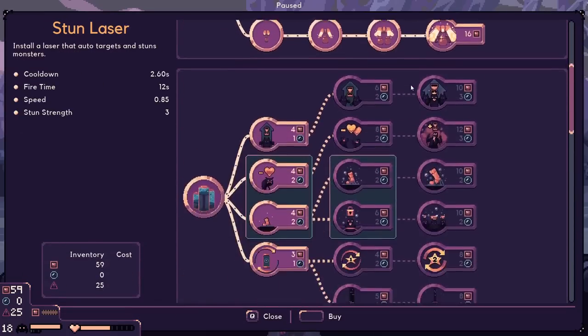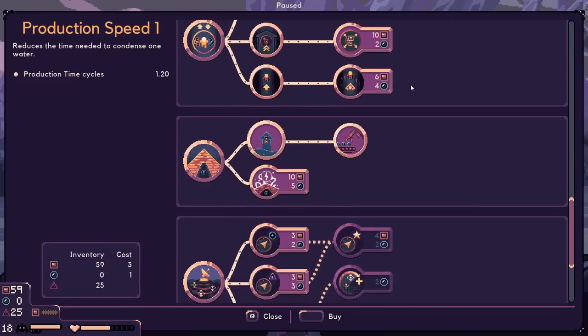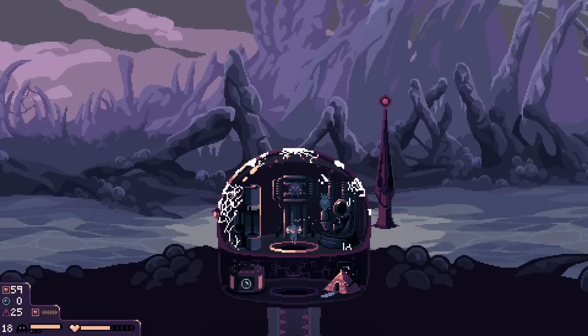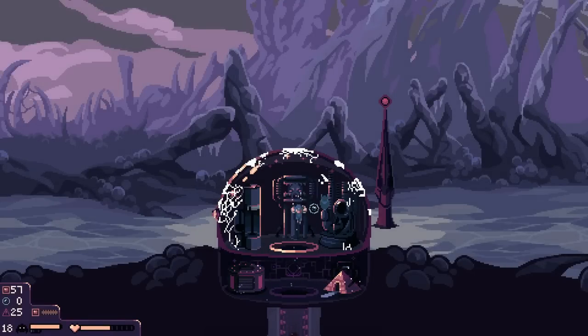Can you de-level something? Is my question. Because if you can, I would like to level this. Oh no, this just makes production. Yeah, I should have gone with faster production than that. No! No! Oh, okay. I'm sorry. I thought I by mistake activated this one. Convert 2-1. And yeah, we're just waiting for this water to appear. And then we're done, literally. Although, I could go for max out on leveling the stun laser and everything else too, but whatever.